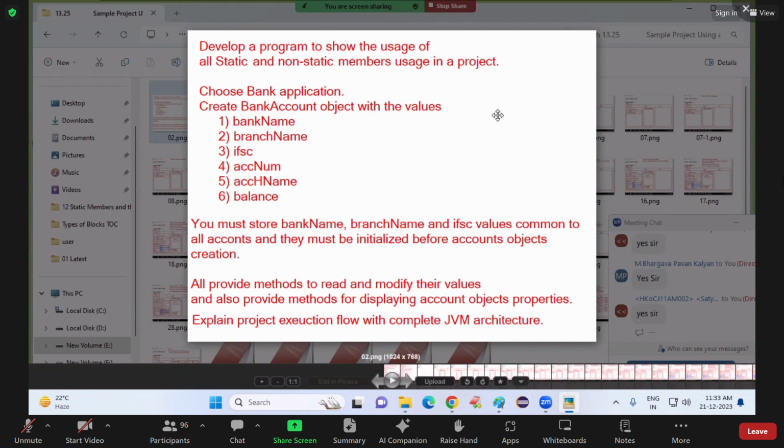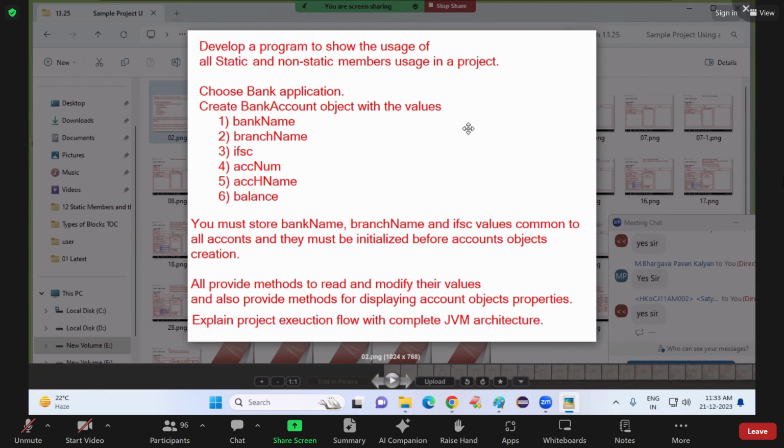Then in the bank class, you create account 1, account 2. After creating account 1 and account 2, do you want to lose those accounts or do you have to store them? Where? In a bank. Who will create bank accounts, the bank or the bank front office? The bank front office will create the accounts, and store those accounts in the bank.